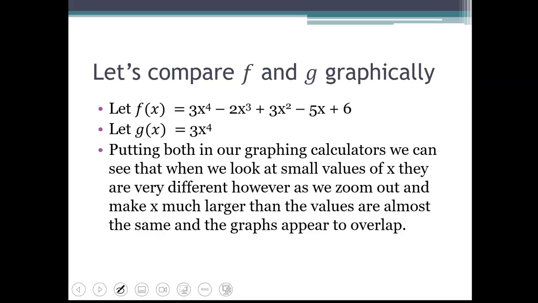So what we want to do is compare these crazy functions, f and g. f is a polynomial, g is a polynomial, their coefficients are the same, their highest powered exponents are the same. If we put them in our calculators, at first they'd behave differently, but as you zoom out and zoom out and zoom out, what we would see is that they look identical. Zoomed in on a window -10 to 10, you'd see both graphs. Zoomed out on a window -1000 to 1000, you'd see one graph, because they would sit on top of each other once you get really, really big.